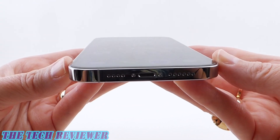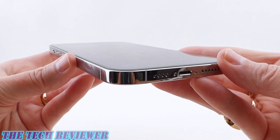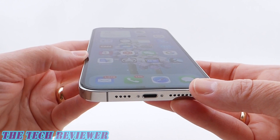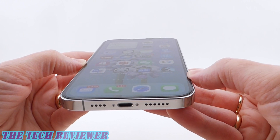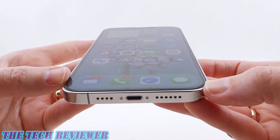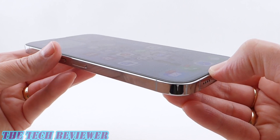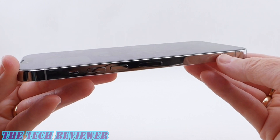Looking at the results of the installation, I think things went quite well overall. The installer is easy to use. It doesn't guarantee an absolutely perfect alignment though — I ended up with a bit more screen protector on one side than the other, but overall it still looks really good. The only real complaint I have is that I found bubbles to be a bit more difficult to get out than usual.